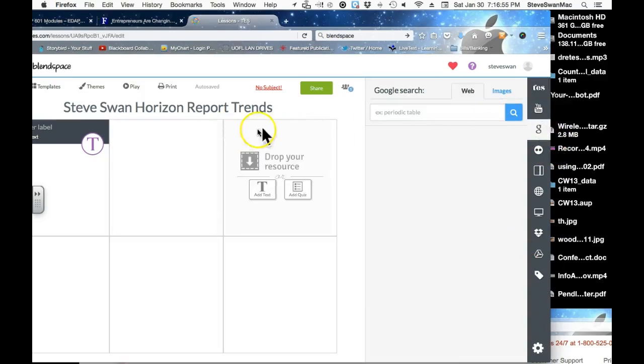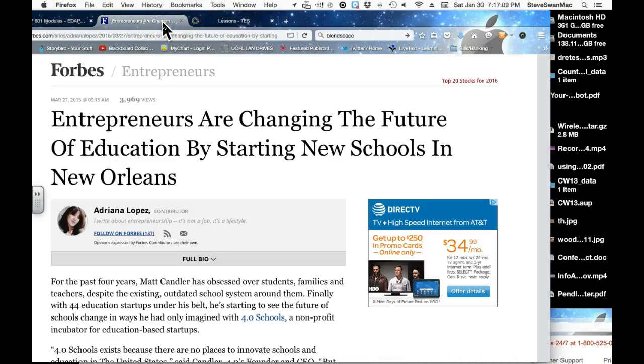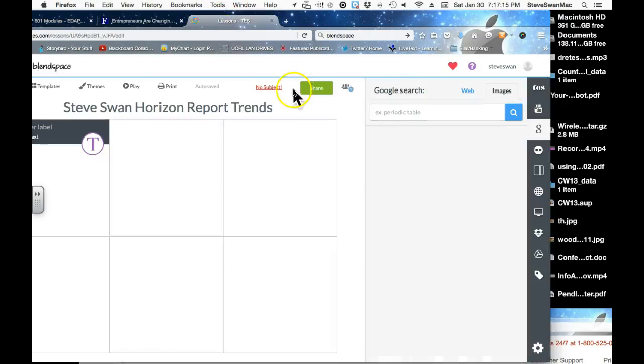So what if I were to do a Google search and tell it I'm looking for images, and maybe my first one would be, I really like this article, and so maybe I should go looking for teacher entrepreneurs.